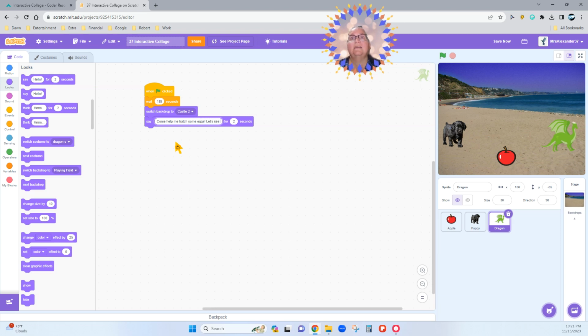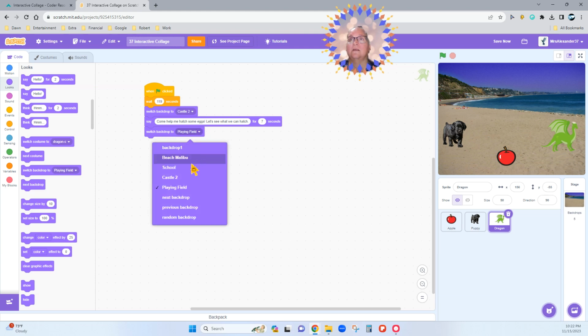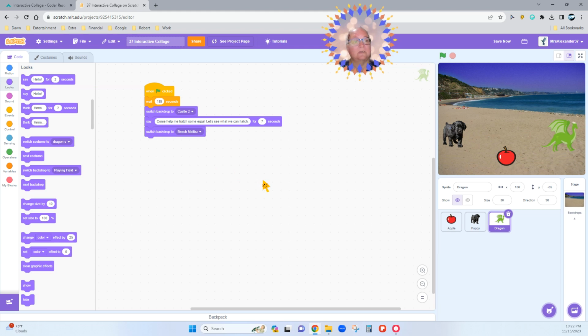Let's see what we can hatch. And then again, 7 seconds. And then at the end, we get to switch back to the beach. So let's go and see how this looks.